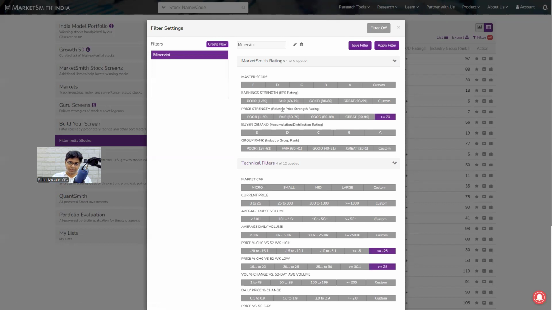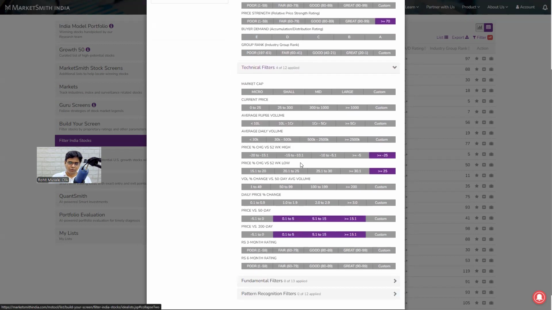The first criteria. Now in the Mark Minervini filter, he is looking at the price. He is not looking at the market capitalization of the company. As an initial qualifier, he's not looking at the market capitalization of the company. He's not looking at the price of the stock. He is not looking at the dollar volume. He is not looking at the average daily volume. Okay. He's not looking at institutional demand. He is not looking at the industry ranking. He is only looking at price relative to their moving averages and their recent highs.